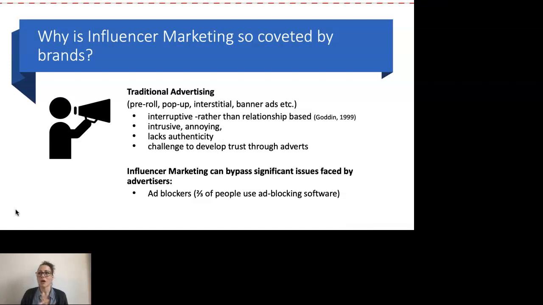A lot of sites that are publishing sites where they're giving you useful content for free, like recipes, the way they make money is by actually having adverts on their website. So unfortunately, that's part of the whole getting something for free trade-off. But increasingly people are using ad blockers, and this can be a big problem for companies because it's become a way of actually reaching people when they're online.